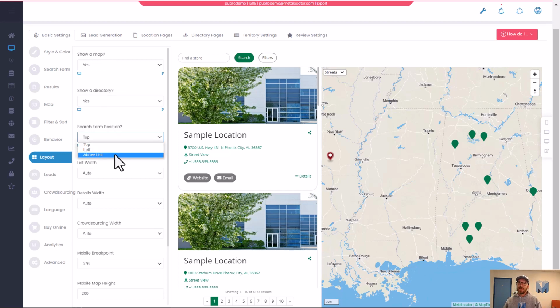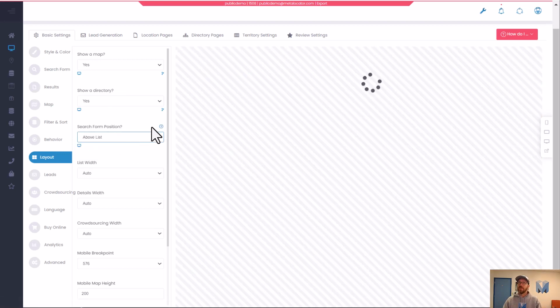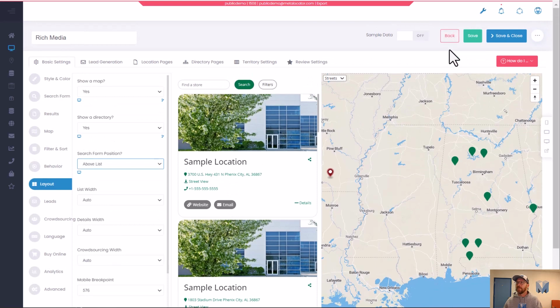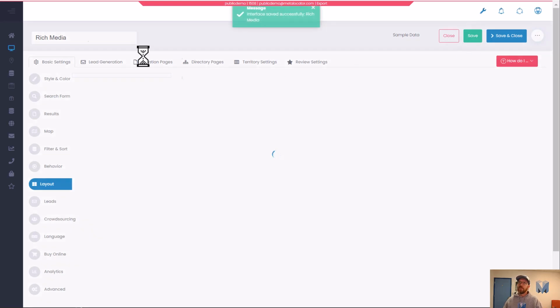I'm going to change that to above the list, which positions the search form directly above the list of results, which is what you see there. Before I keep cruising, I'm going to save what I have, so I make sure I don't lose my work.